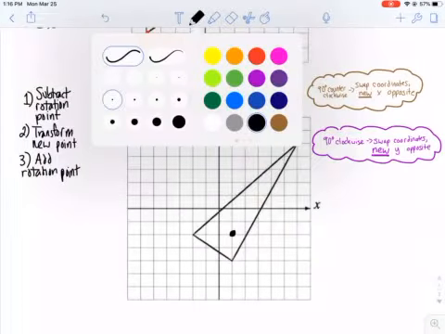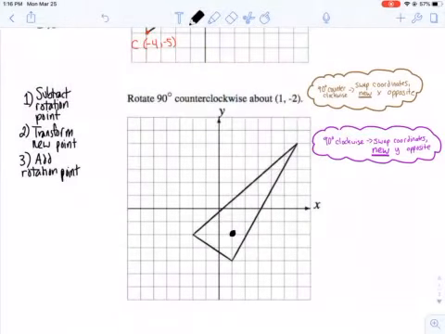I'm going to do this one, and let's see. Well, first I'm going to label my points. It's always good to do that. A1, B1. Or actually, I'm going to get rid of those ones. I'm just going to call them A, B, and C for now. My new ones are going to have those. It's good to get those coordinates down.